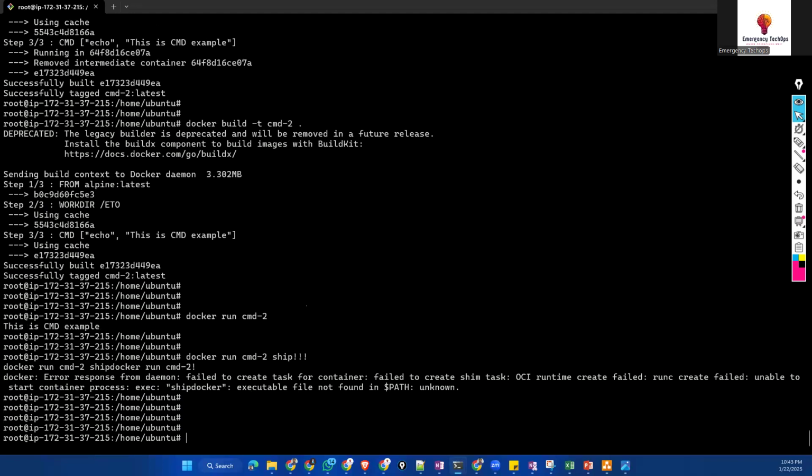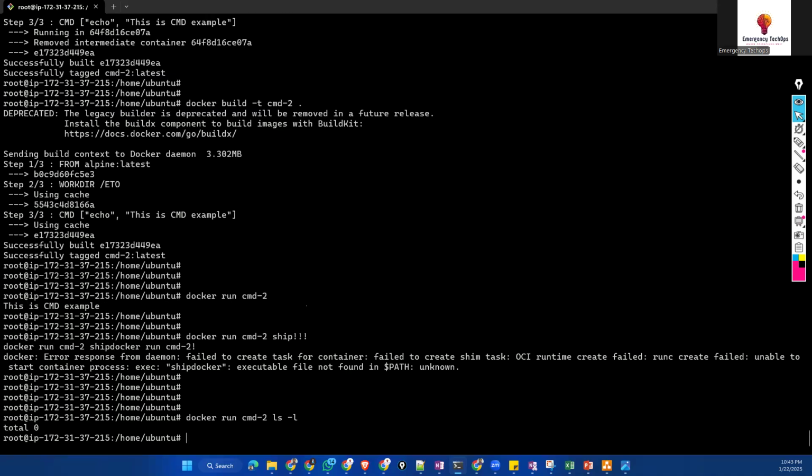Now let's give system-known things. In the system-known thing, I'll give ls -l or -la. Let me give -l. Enter. It executed, but this is not executed: This is a CMD example.